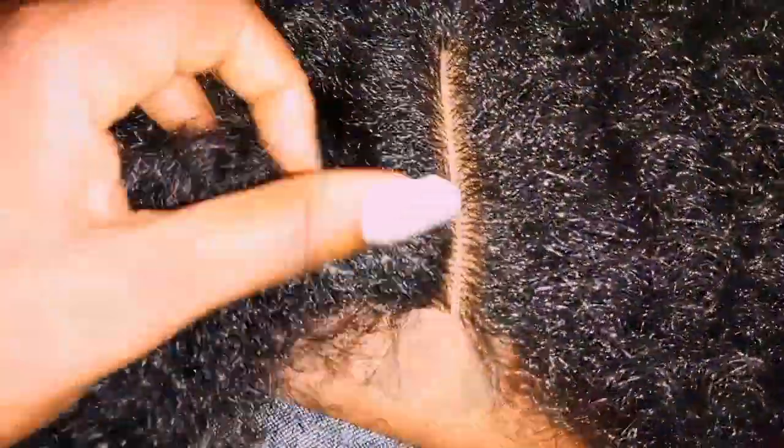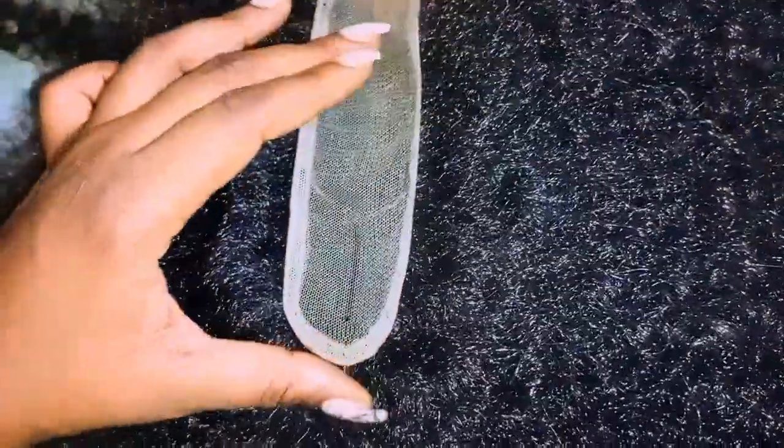I don't know how to ventilate, but I have someone who is really good at it and he did my ventilation for me — it was beautiful. I think this is the most beautiful part of this particular hair for me. The closure was very, very neatly done. If you get your closure right, you've nailed the job.